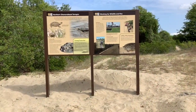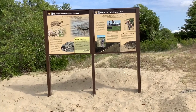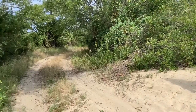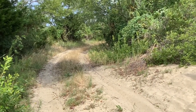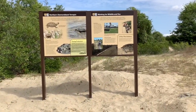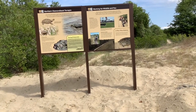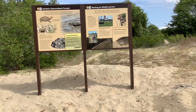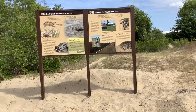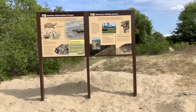Before we go over to the barrier, I just wanted you to check out our newly installed Northern Diamondback Terrapin kiosk. The kiosk is placed along our access road that takes us to the beach where we saw the Chesapeake Bay Bridge. Although this area is not necessarily available to the public, we do provide educational guided tours on the weekends so the public can feel involved with species that are native to North America, aka Turtle Island.